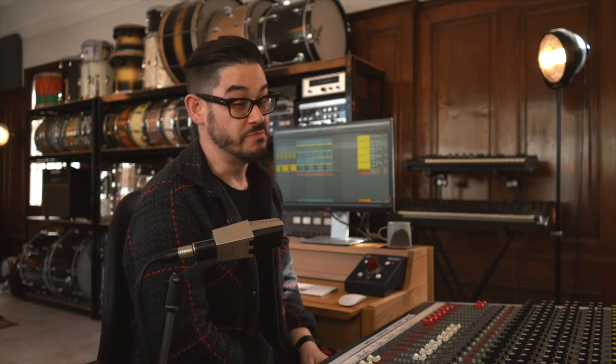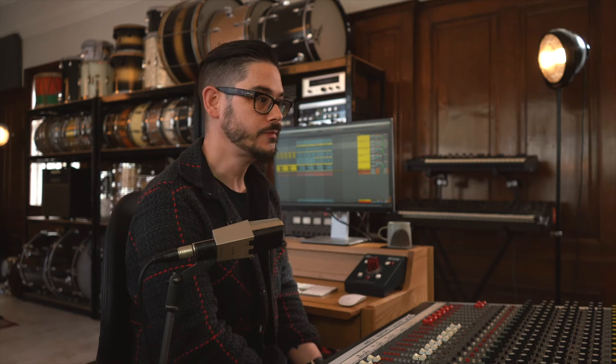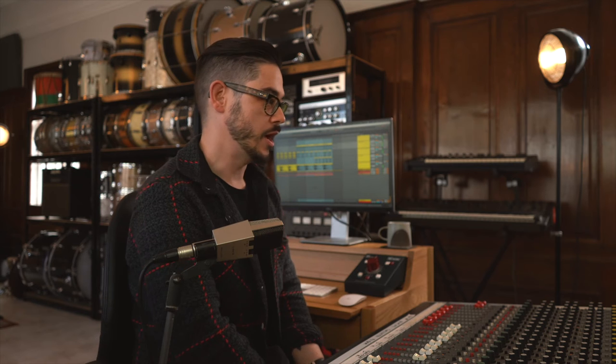All those beats are made of lots of different layers. A lot of analog drum machines are in there — the Lindrum, the Roland TR-606, the 626. A lot of percussion, congas and shakers come from the 626. The 707 for kick and snare mainly. The 808. The 808s are days of the Dust Palace — I've used a bunch of 808s that I haven't used anywhere else, all over this pack.